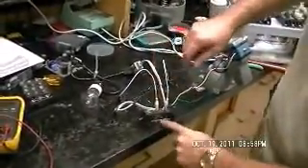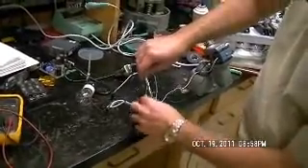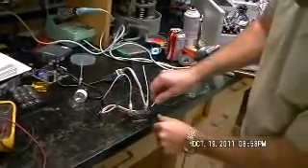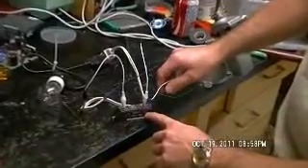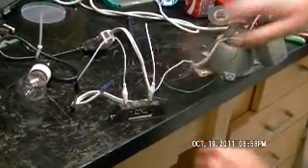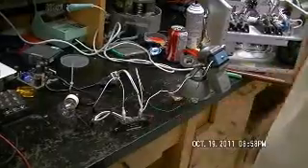This one, as you can see here, the load will need to be here in order to work. And the gate — if you want to test this one — the gate is going to be G2. And if it works, then it tells you that both sides are working, so that means you have a good triac.